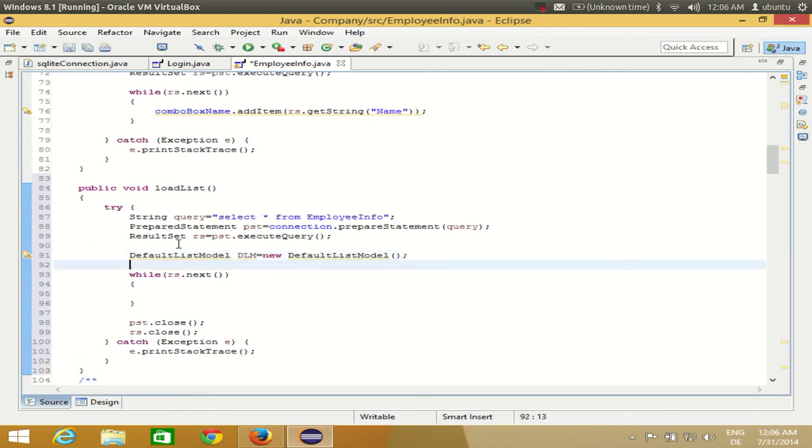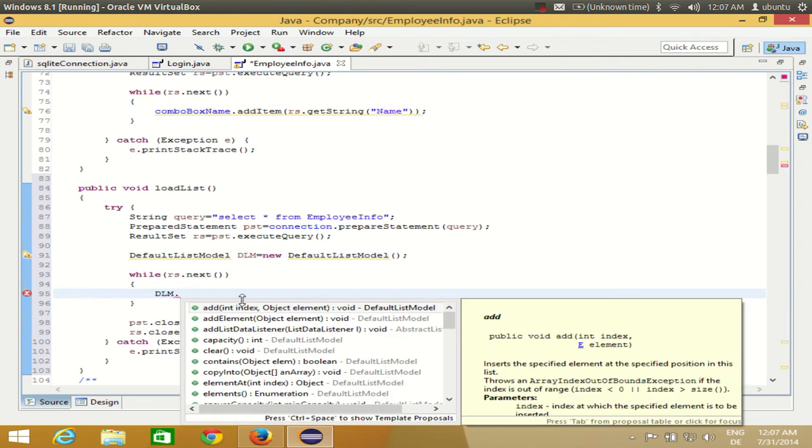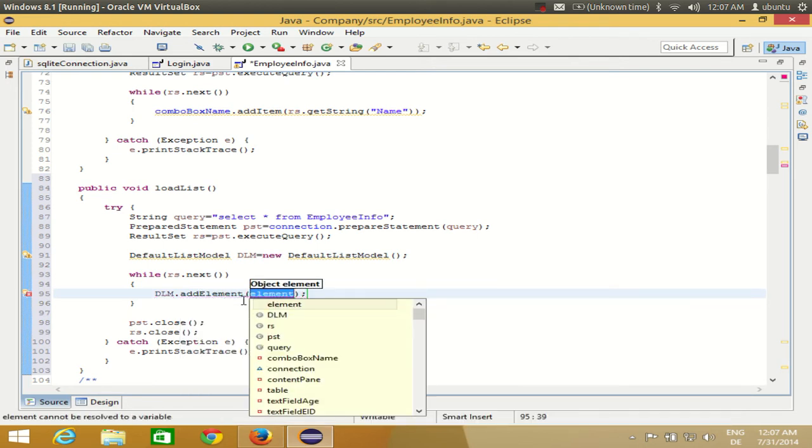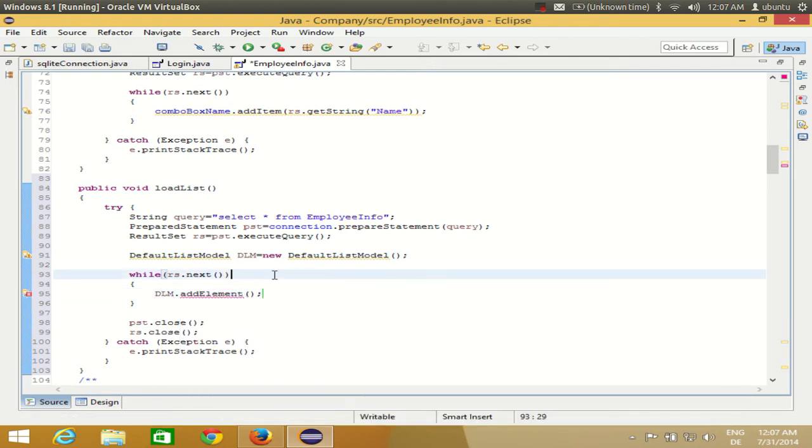Then in the while loop, when I have the result, I can use this object DefaultListModel to add elements. So I can say dlm.addElement, and what element do I need to add? Whatever I get in the result.